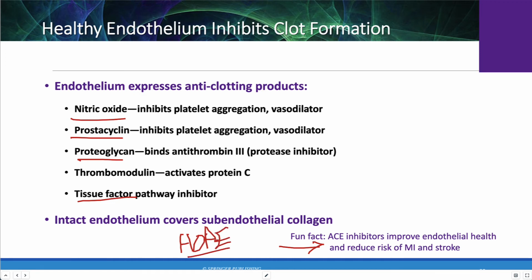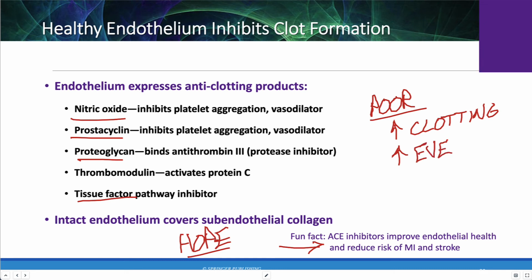And there were several different phases to the HOPE trial. So endothelial function is so important. When you have terrible endothelial function, we have an increased propensity for clotting, increased events. All right, more heart attacks, strokes, etc. So make sure everybody is on an ACE or an ARB.